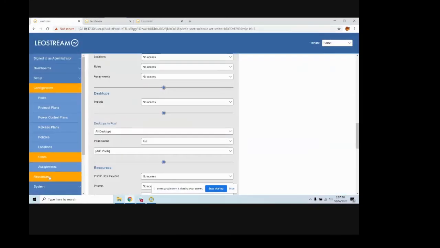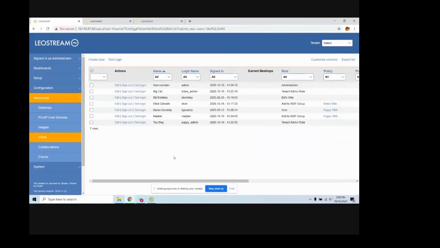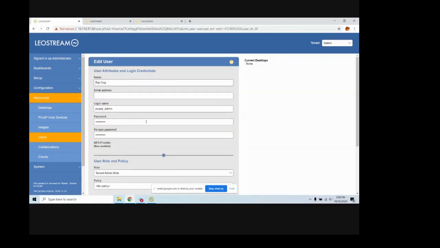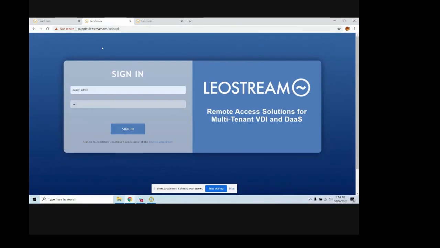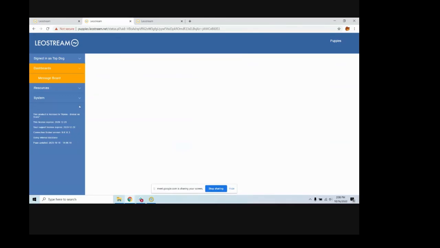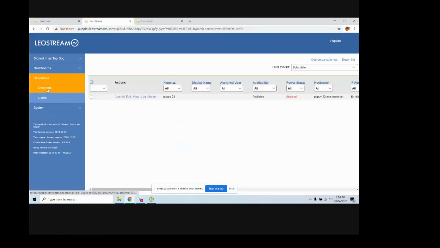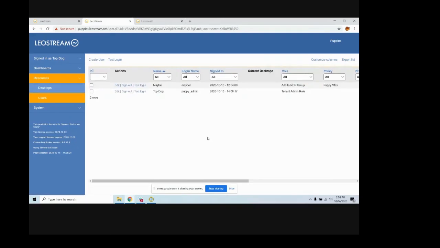So here, what I had done in the broker, I created 2 tenant-based administrators. So I have one for my kittens and one for my puppies. And they're just local users in the broker, created a login name and a password and assigned them that tenant role. So now when that administrator logs in through their URL, what they see only is what belongs to them. So here you see I'm in the puppy tenant. And here in my desktops, so far, there's only a single desktop assigned with that tenant. And there happen to be 2 users, the admin and one end user that's logged in.